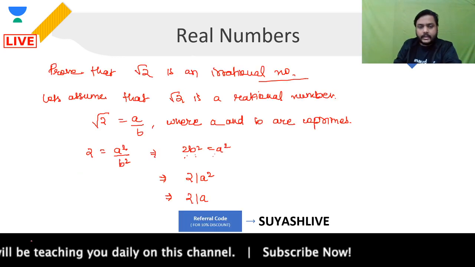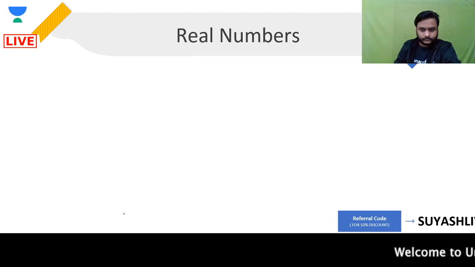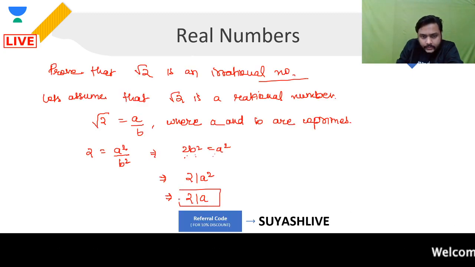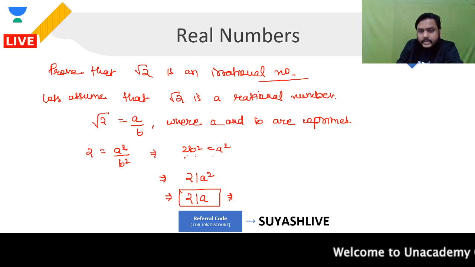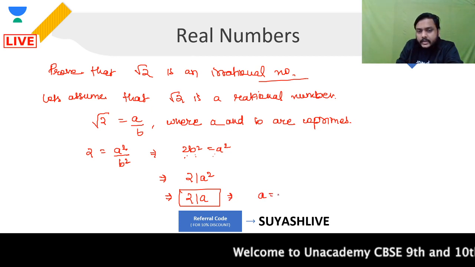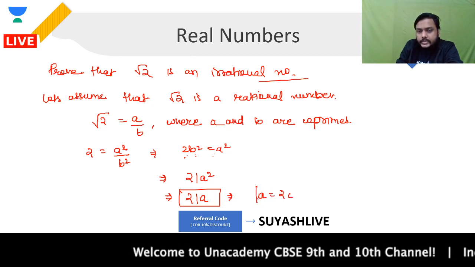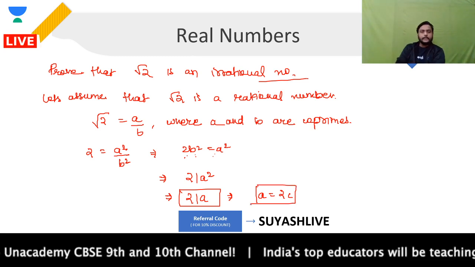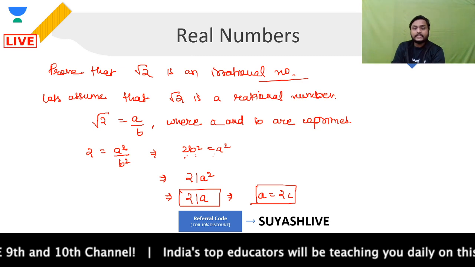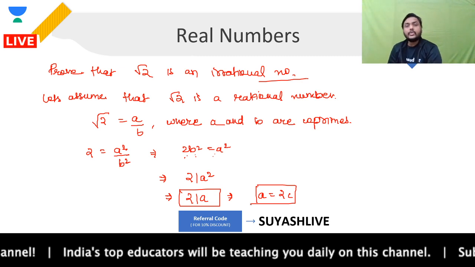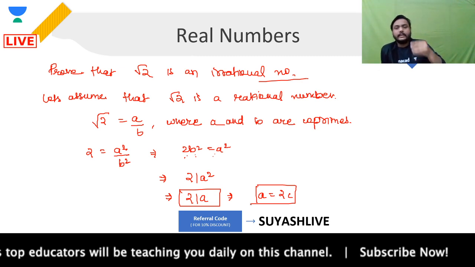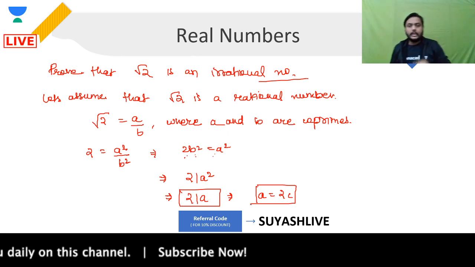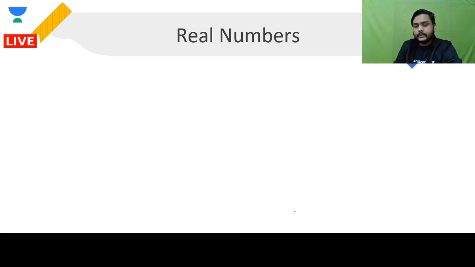So in the same way I can say over here that because 2 divides a, that is why you can say that a will be equal to 2 into c. Because I don't know a, I don't know which multiple of 2 it will be, but because 2 divides a, that is why a will be a multiple of 2. So I just said that a is some multiple of 2, which means a is equal to 2c.